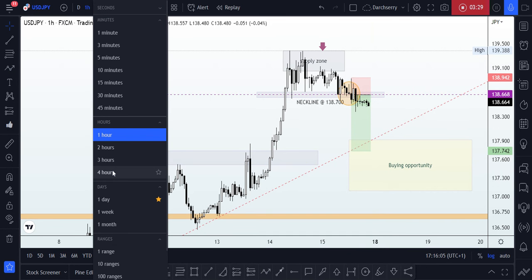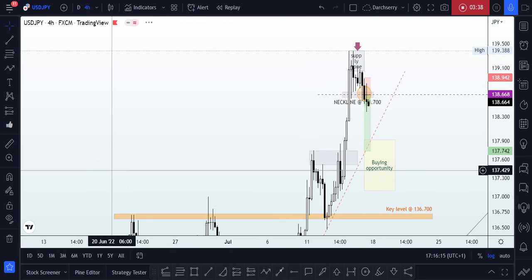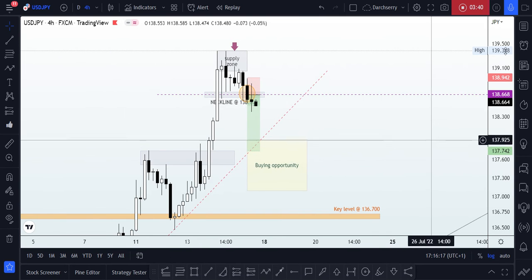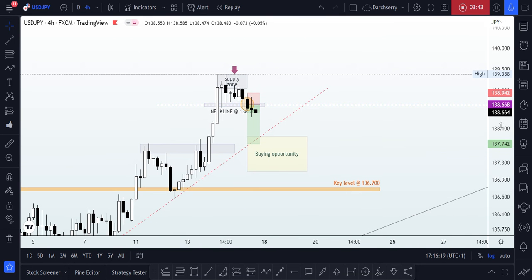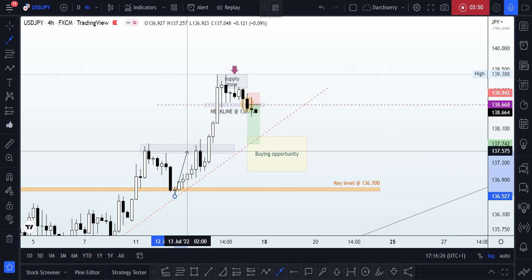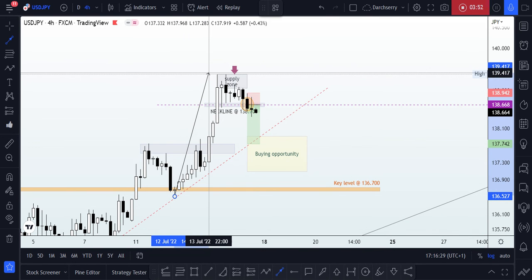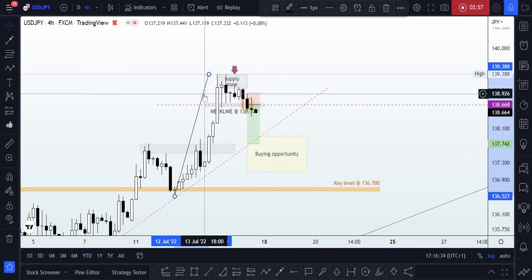Well, we all understand that after every impulsive move, we expect a retracement move that will happen to push price further up. So one thing I want to be doing here, scaling up to a 4 hours time frame, I want to identify the last impulse leg, which if we look closely into what has been happening, we can see that since the 12th of July, we have a strong move to the upside from here. So if we have an impulse leg, we want to be looking at a retracement into the golden zone area as our first take profit target.